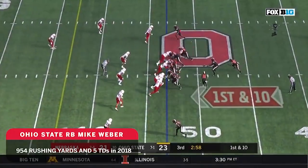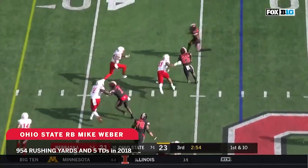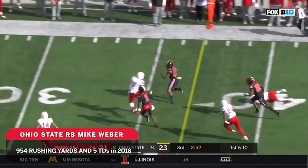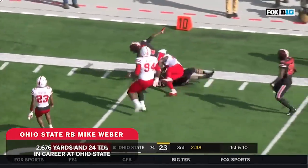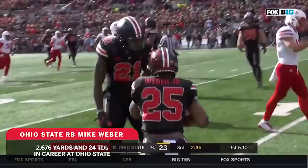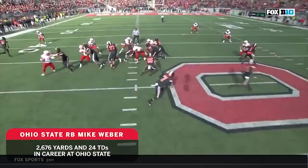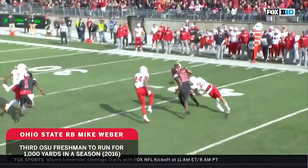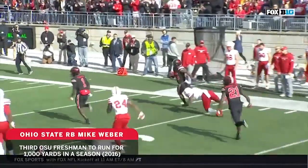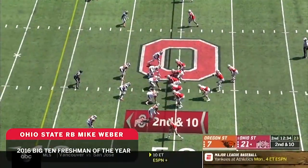Campbell the motion man. Here's Webber spinning his way into some space and breaking free — still going, down to the 10. 38 yards for Webber. It was a cross in motion; he takes the fake but carries on after the spin move from Webber. Look at that — sealing the edge on Aaron Williams to help Webber get additional yards downfield. He couldn't maintain grasp.